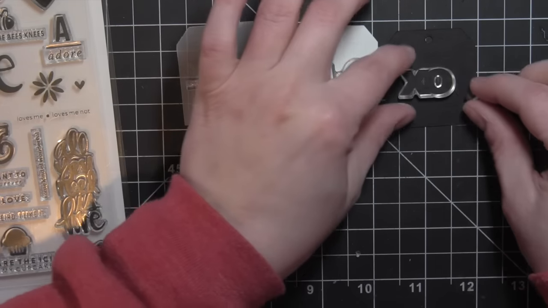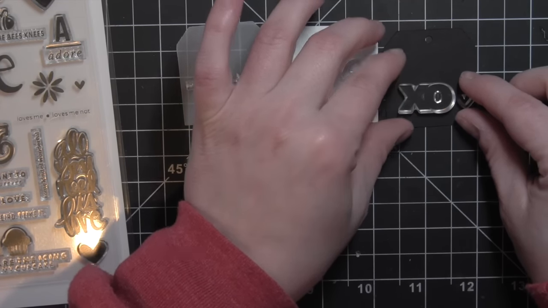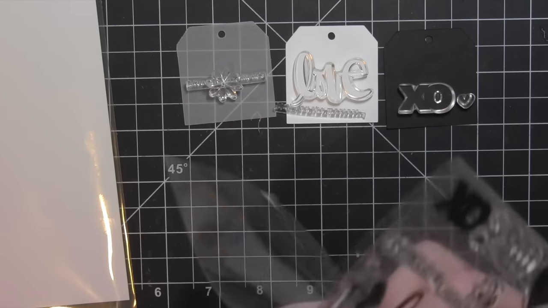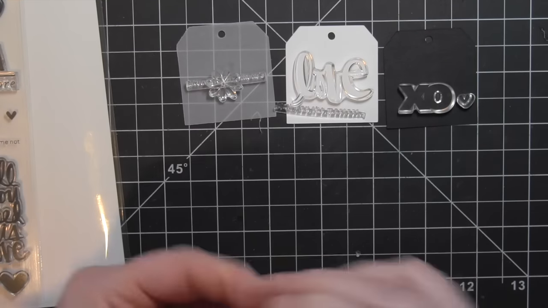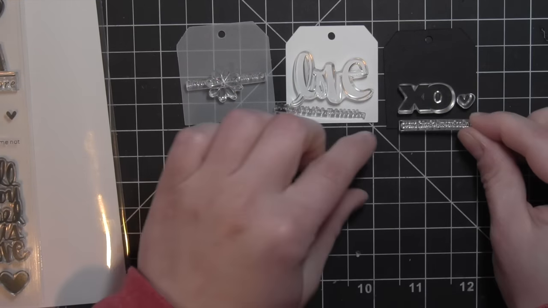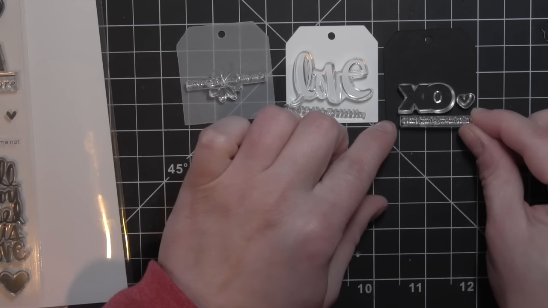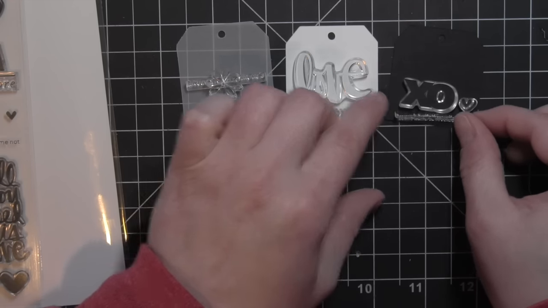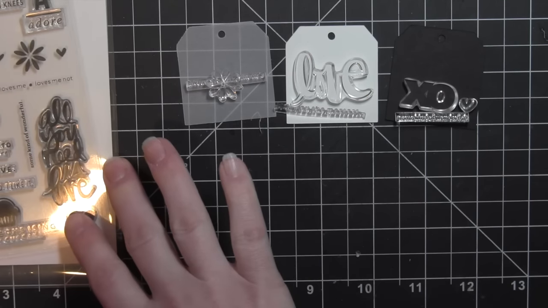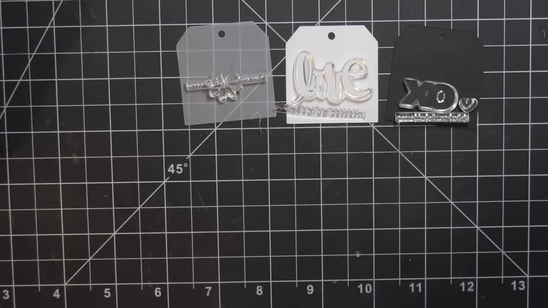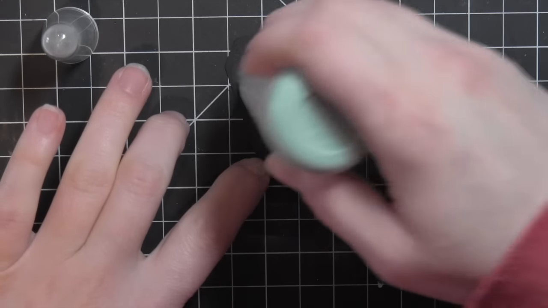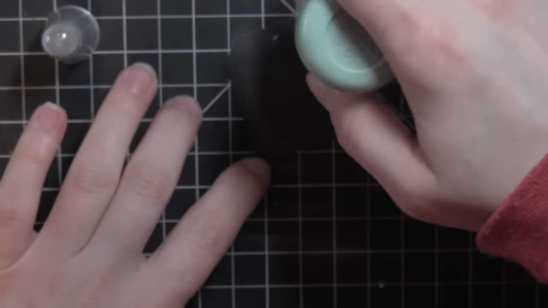Now I am going to mix these up a little bit. I ended up not using the forget-me-not and the love me love me not on the vellum tag. I'm going to switch that to the white tag instead. I originally did stamp it on the vellum using embossing powder but I found that the white embossing powder didn't go over the red of the flower very well. It was kind of hard to read so I switched that up and put it on the white tag instead using just regular dye inks.